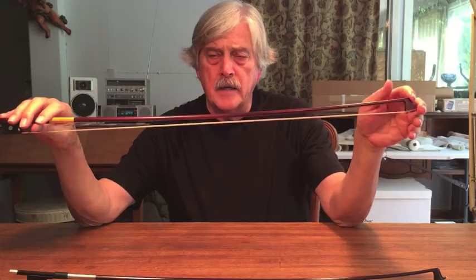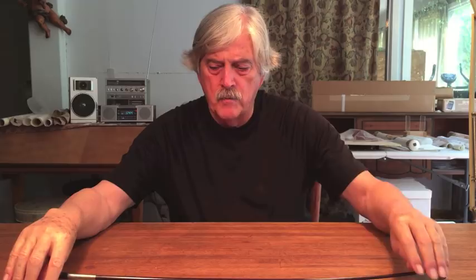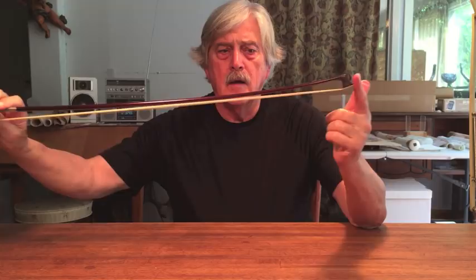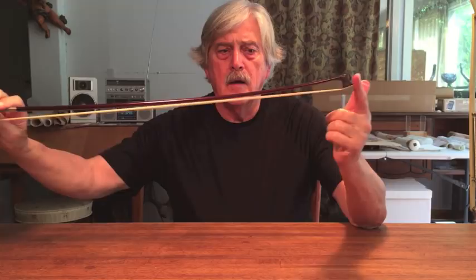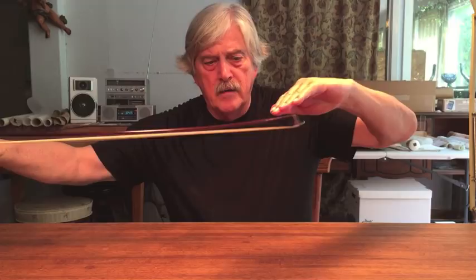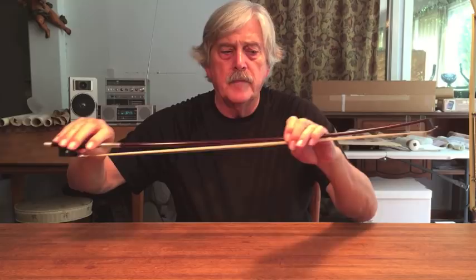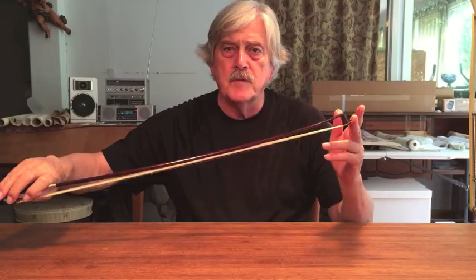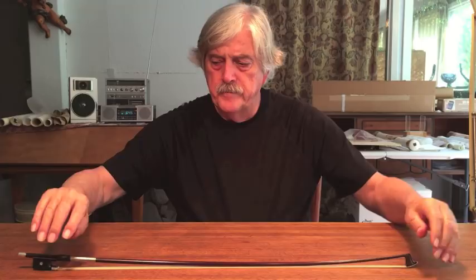So they changed the camber. Dominic Peccatte began experimenting, and later makers like Voirin took it to a final degree where the camber was changed so that the center of the bow was much stiffer. This is a bow by Eugène Sartory, who was the last in the long and illustrious line of French bow makers to adopt that changed camber. This bow was made about 1930. The curvature from the head is very steep with a tight radius curve, but from about the middle all the way to the frog it's almost straight. The intense curvature at the head effectively stiffens it so it does not move, and that allows players to press hard and get a strong attack in the middle of the bow.